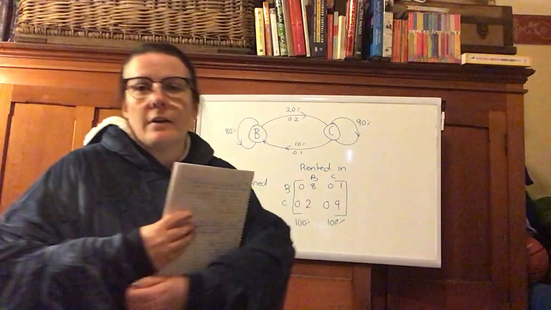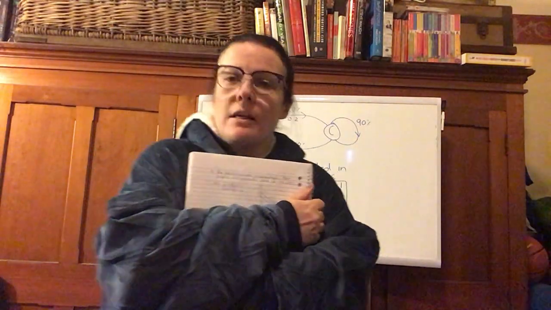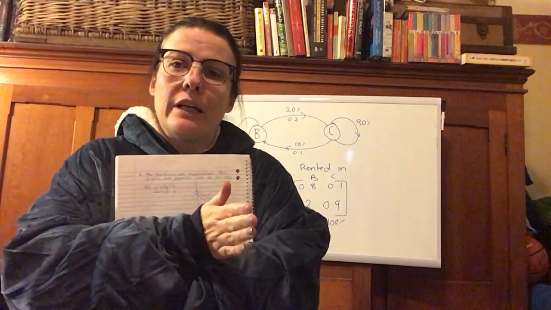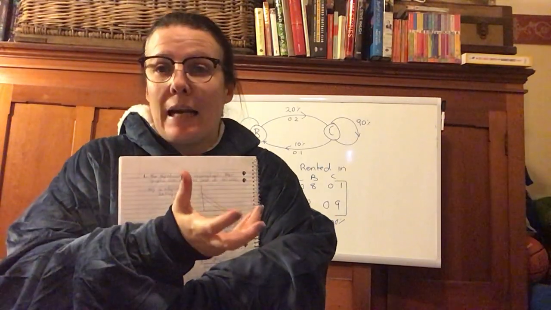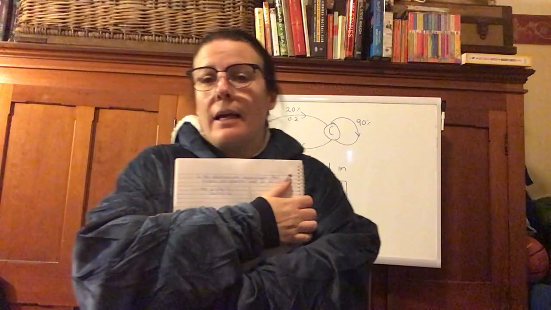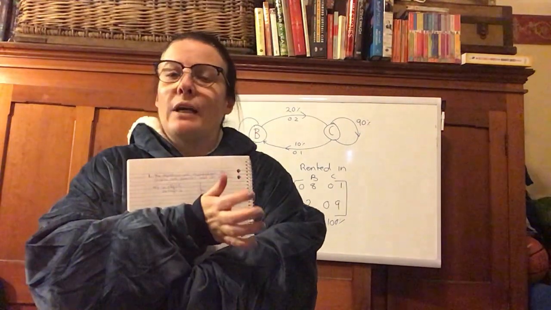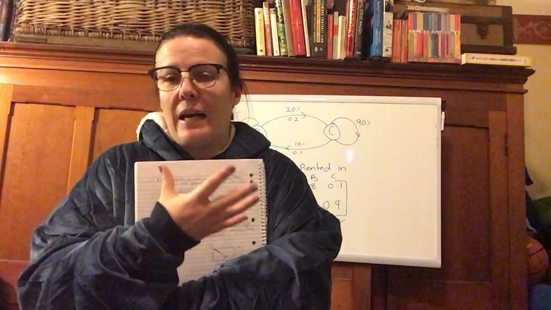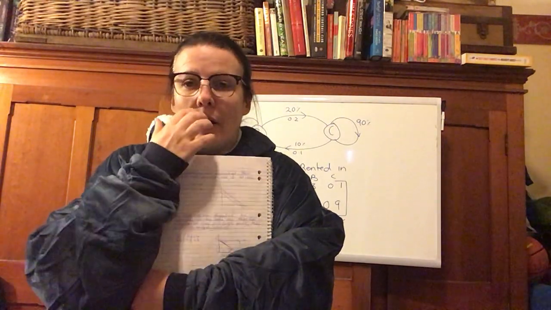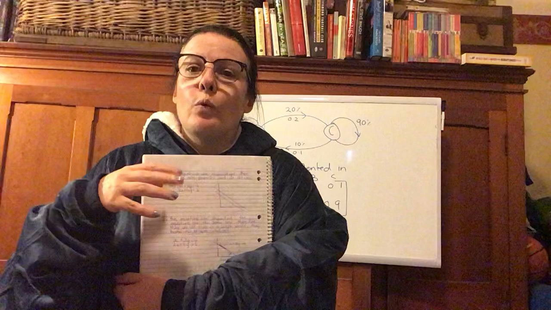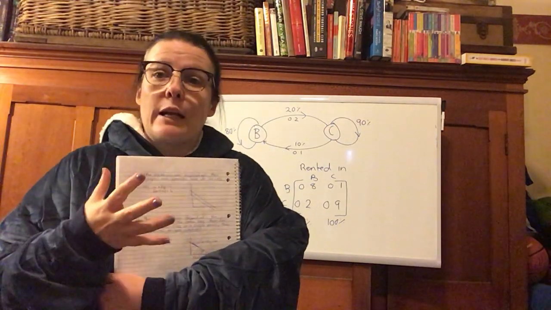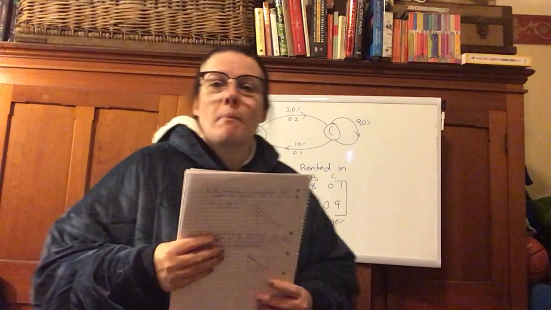Okay guys, we're going to be looking at exercise 12C today. Well, we're going to look at part of it anyway. We're going to look at how to set up a transition matrix, and we're also going to have a look at what that information tells us when we have it set up. Okay, so we use transition diagrams to set up particular situations.